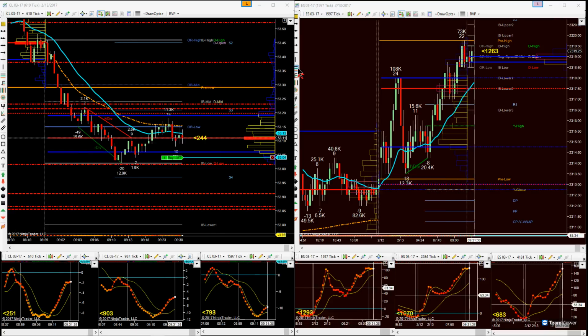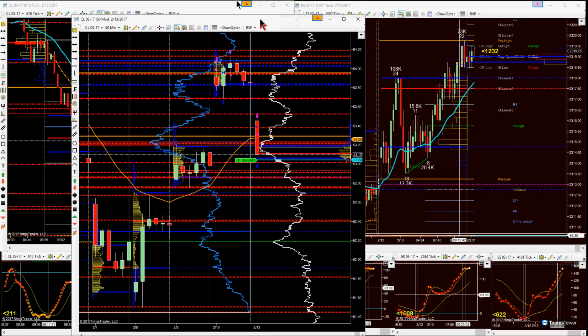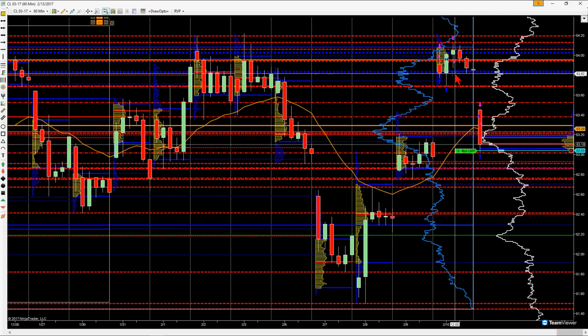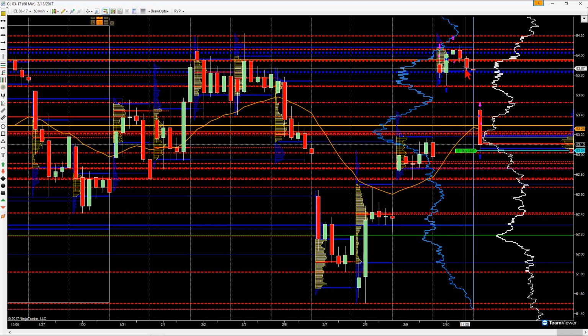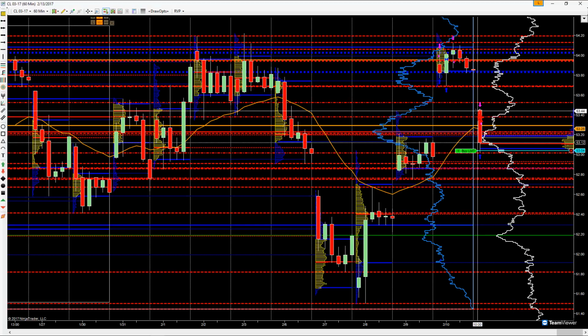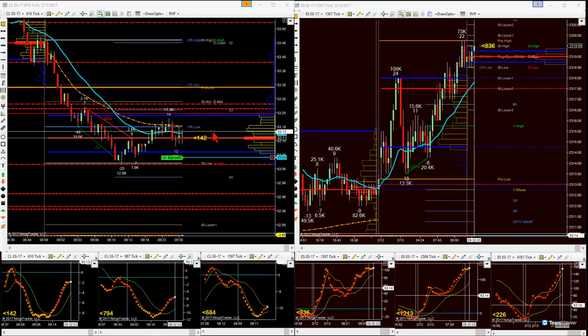So I'll do a quick review with you of what we looked at this morning. We opened up today with a very large gap down. On this chart, every candle is 1 hour, and I only show candles from the regular trading hours, so I don't show overnight trading. So this chart has gaps a lot, because things happen overnight. We opened with a gap down, and with gap downs, we assume we're going to continue in the direction of the gap until proven otherwise.